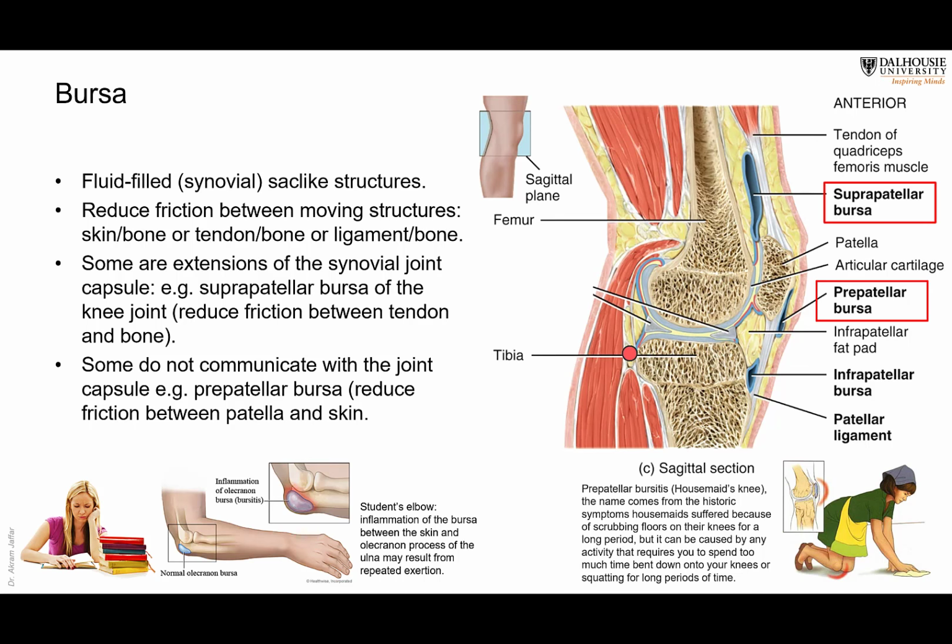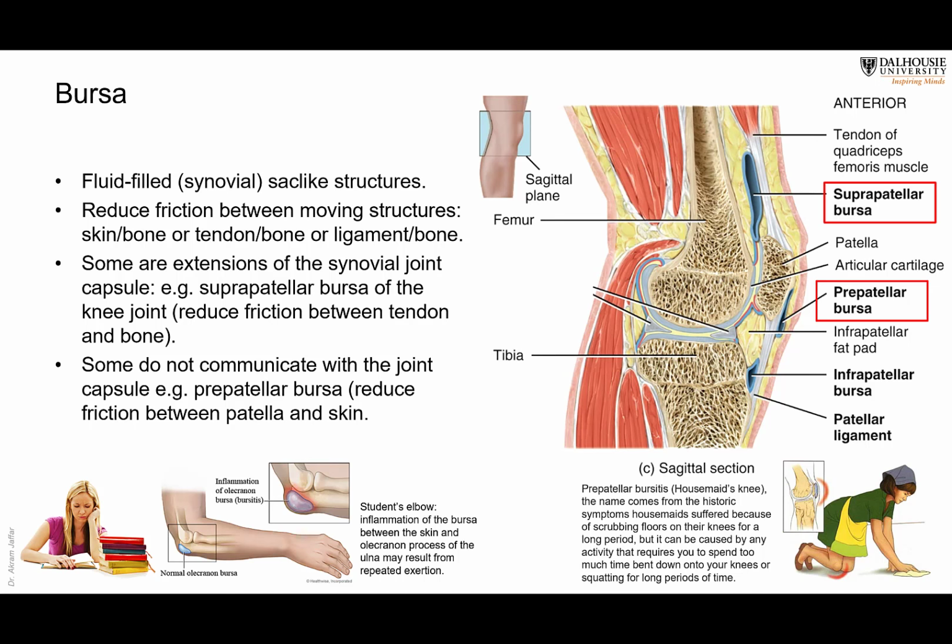And there's the cavity. The cavity communicates with a pad of synovial fluid, which is located here. Suprapatellar bursa, above the patella. This is the patella, and this is the suprapatellar bursa. It reduces the friction between the tendon of quadriceps femoris and the femur. So this is an example of a bursa that communicates with the cavity of the joint.